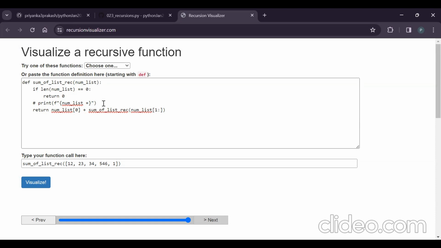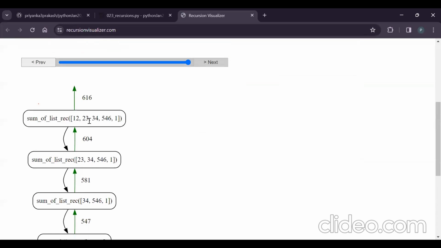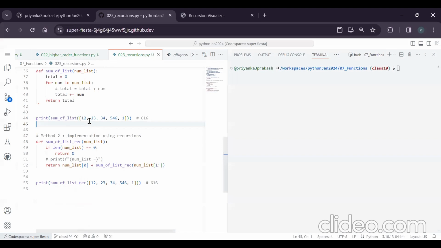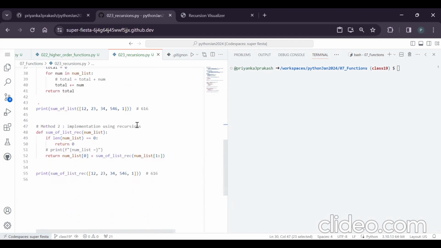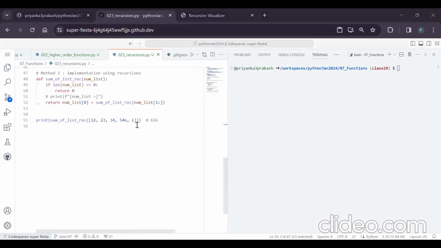Just imagine in the same fashion, whenever you're creating each of these things called a frame, it will be stored in memory. Memory means, again, I told you, heap memory, right? So private heap. That is also limited. Beyond a particular limit, it cannot accept. To avoid Python crashing, they have set some limit on the number of such frames. So what it is saying here, maximum recursion depth reached. What is the maximum depth allowed? That we will learn shortly.